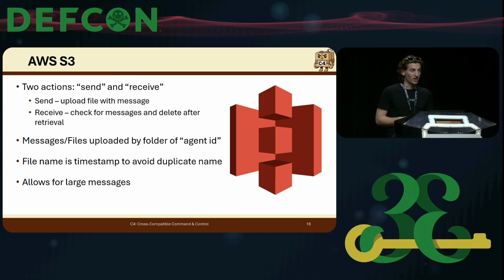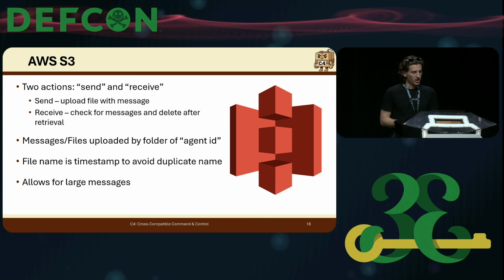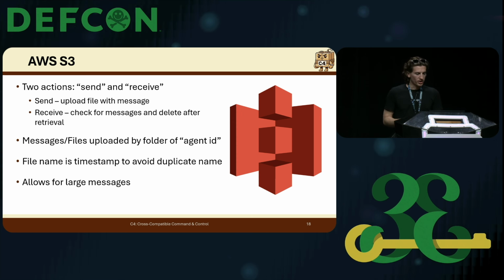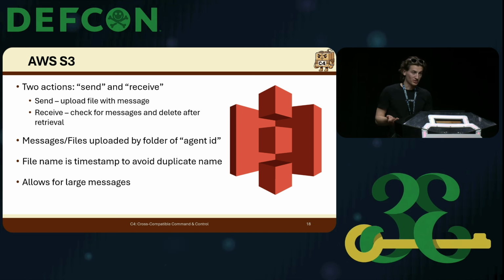Which then leads me to my first example of the AWS S3 plugin that I developed. Now, for those that aren't familiar, AWS S3 is a cloud-based service that's very popular for file sharing and file hosting. So in this case, I developed 2 actions, and this is true across all of the plugins that I developed. There is a basic send and receive function. In the context of AWS S3, you're going to send a message by uploading a file to an AWS S3 bucket. Receiving a message, you're downloading a message from AWS S3, and then I also go ahead and delete the file after retrieving the message, cleaning up after ourselves.